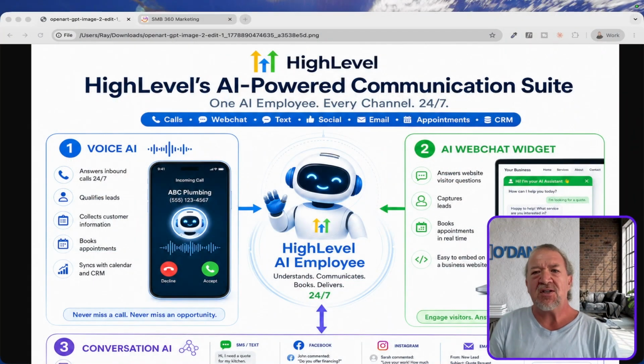Right now, I use a software platform called HighLevel. HighLevel has a lot of built-in AI tools that are all focused around an AI employee. I'm going to dig into that with this particular graphic here. I've got several things I want to explain to you, but we're going to take it step by step so I can show you what the AI employee does and how it solves certain business problems for certain parts of the business.